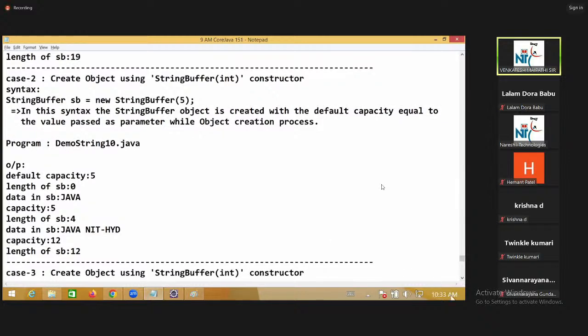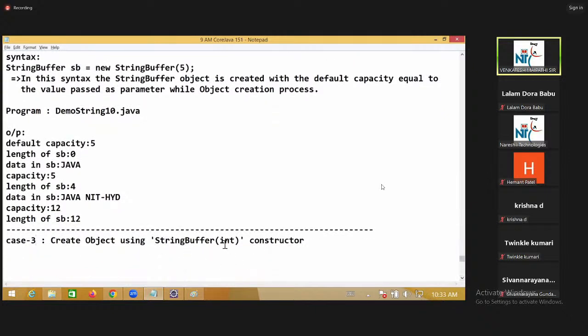Case 3: create an object using StringBuffer of string.